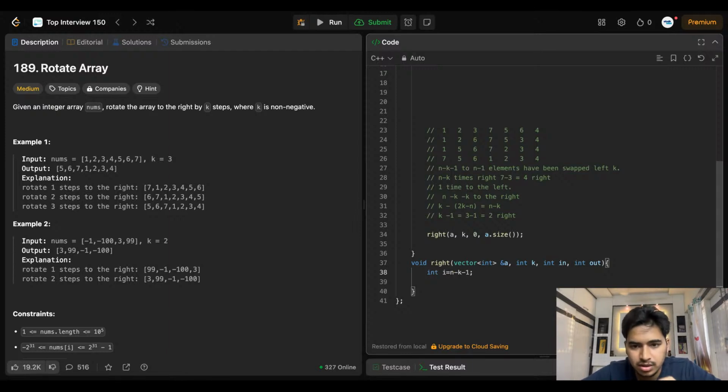We're gonna start from there. We're gonna keep j at n minus 1. Keep tick tick tick swapping swapping swapping. We need a swap variable called t, temporary variable, until we reach i equal to 0. Well, i is greater than or equal to in.